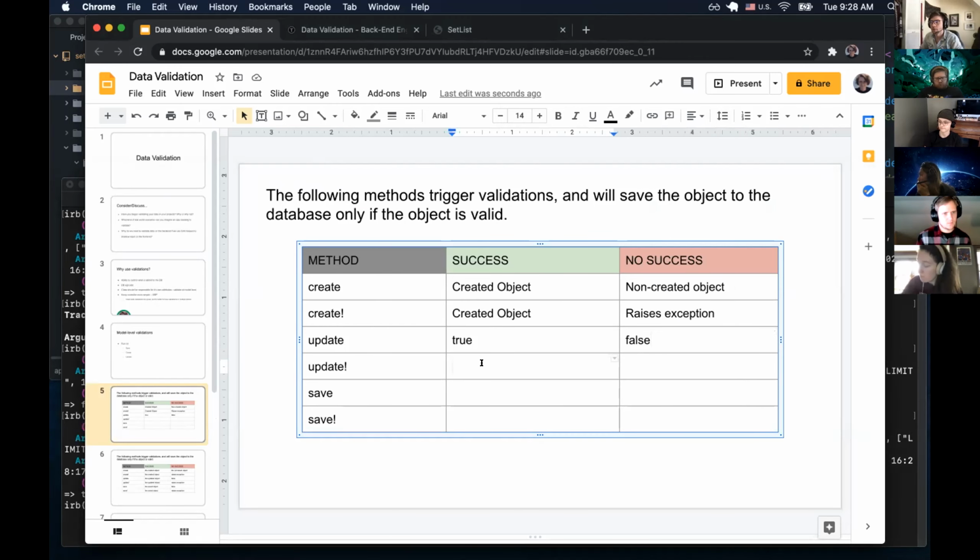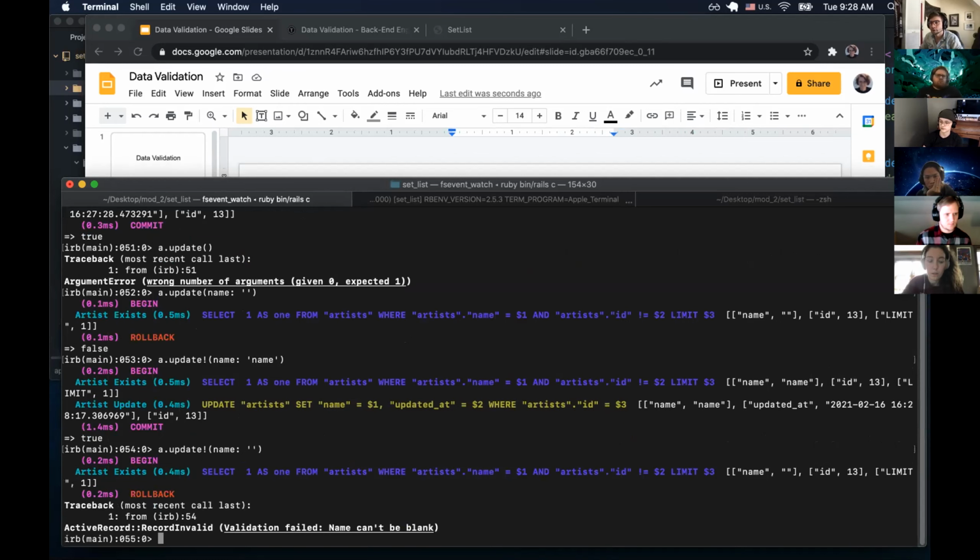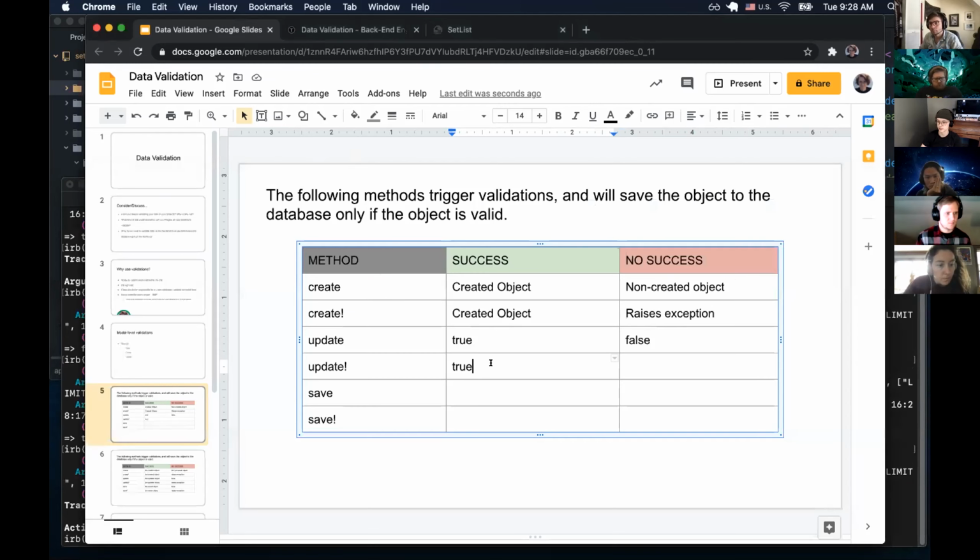And then, yeah, the false will, I assume it'll give a reason why it returned false with an error. Yeah, it's a great way to think of it. Not only does it return false now that we've added the bang, but it will raise the exception just like we saw before.